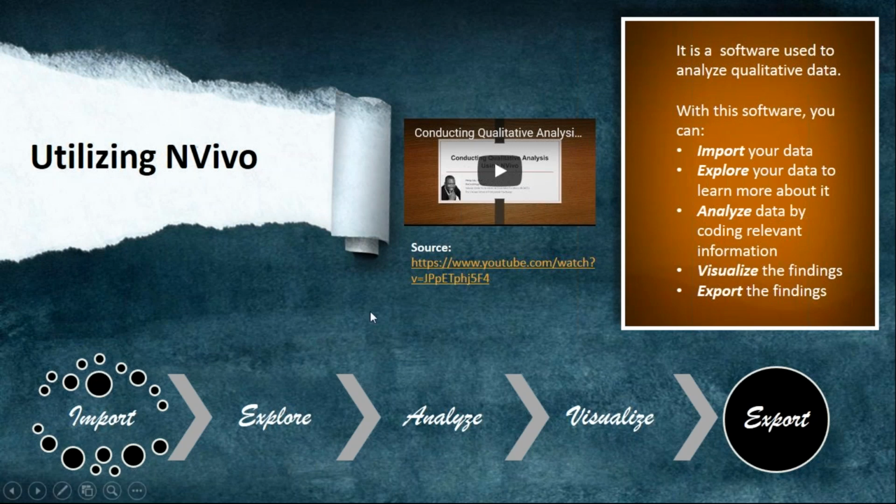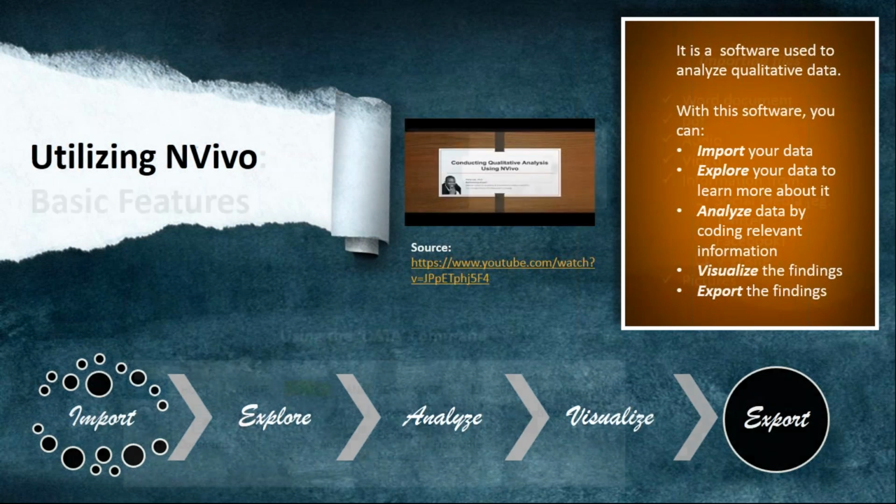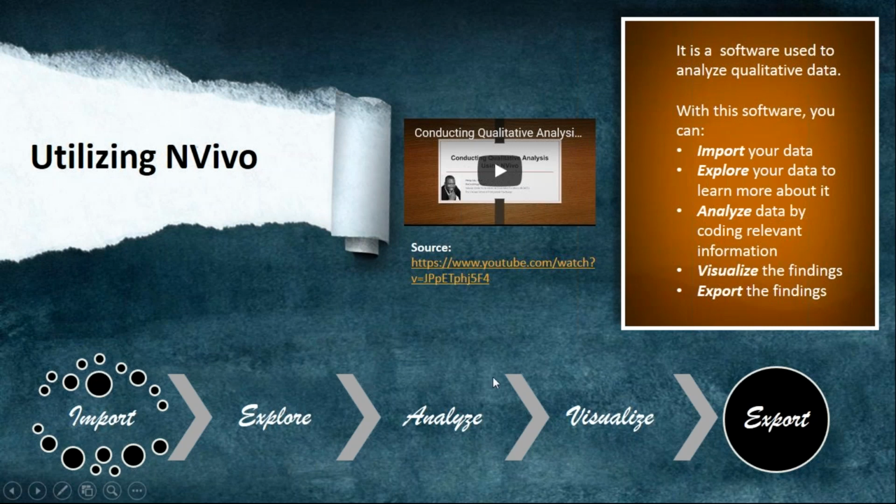So the first thing that you have to think about is cleaning your data. You clean your data in terms of taking any kind of identifiable information from the transcript. You don't use their names. You can assign maybe codes to them, and you can put everything on a Word document and then send everything to NVivo, and then you can explore the data and see what is really going on. As I said at the beginning, there are 5 things NVivo can do. You can explore the data, analyze, visualize, and export.